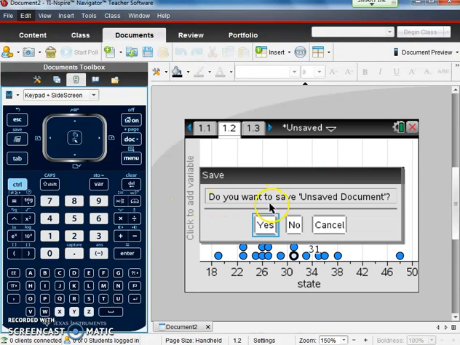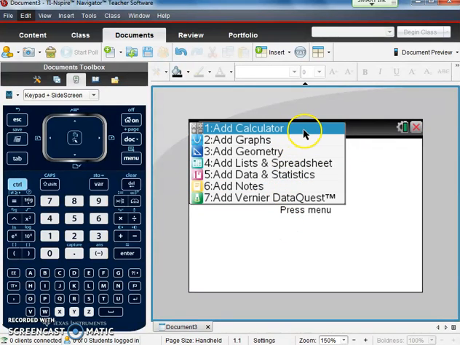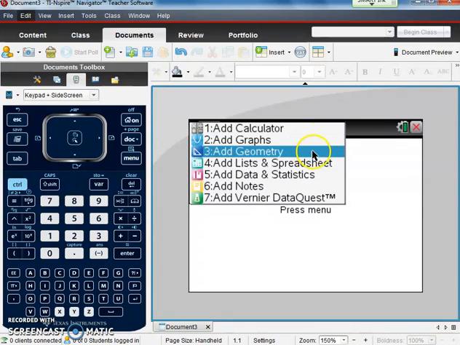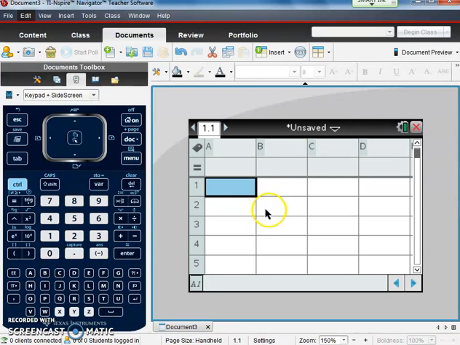And if you have any data there, it's going to ask you if you want to save it. If you do, click yes. I'm not going to save the stuff I've already put in here, so we're going to click no. When I do that, the new document's going to open up. It's going to ask me what type of sheet I want to look at, and right here we're going to always start with the list or spreadsheet. So we're going to start with this list or spreadsheet, and it's going to come up with this. It looks a lot like an Excel document.